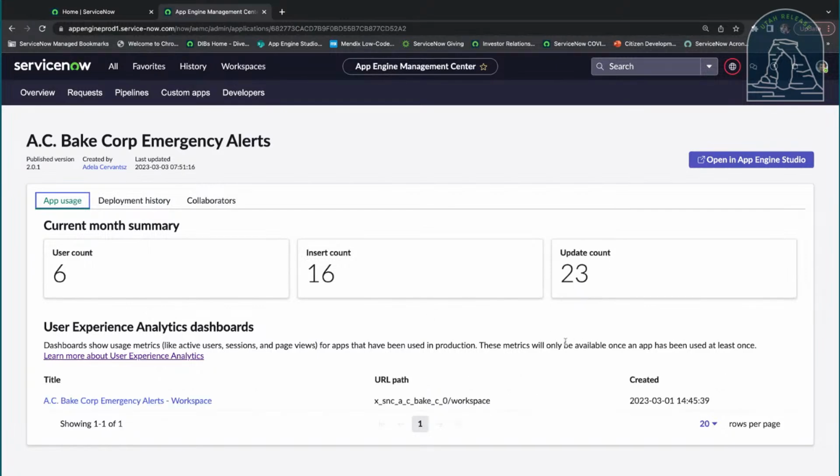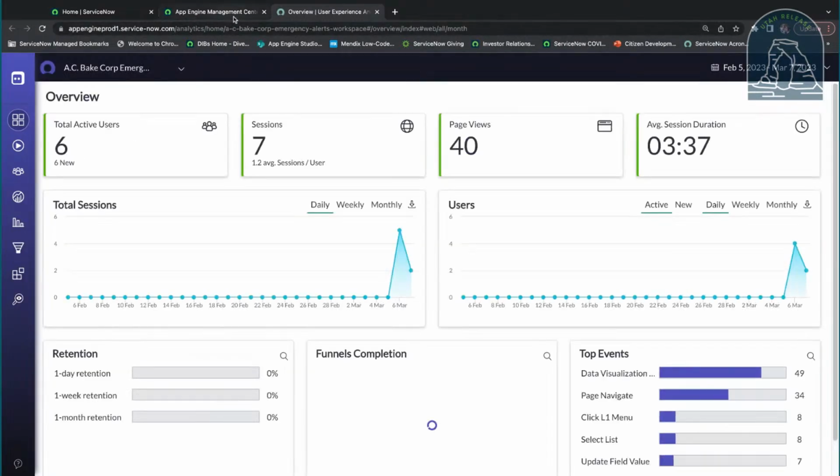So then going back to app usage. In Tokyo, there is a new platform feature, I believe it's called User Experience Analytics. You might also hear it called AppSy, but User Experience Analytics is the official name, and that is what you would search for on your instance. This collects data on various experiences. In the Tokyo timeframe, only workspaces were supported. Now we have mobile experiences, workspaces, portals, and that list is growing quickly on what can be tracked in user experience analytics.